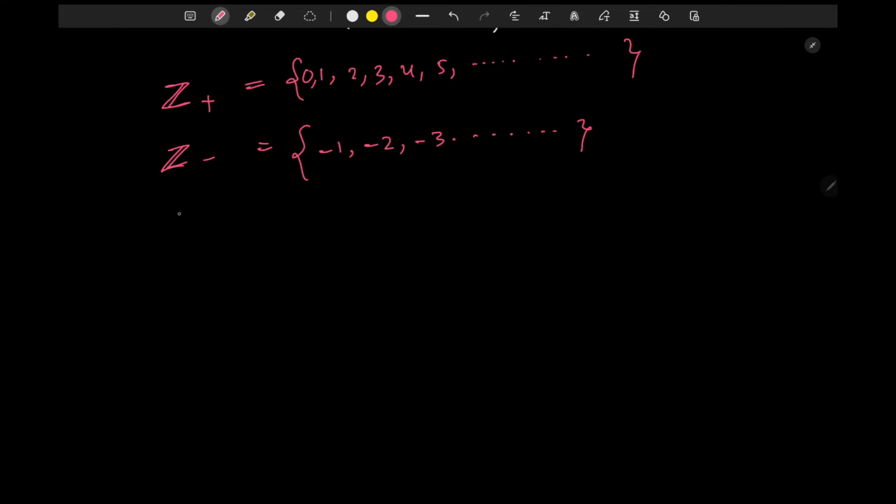Then natural numbers denoted by N is 1, 2, 3, and so on. These are different kinds of special sets, but we don't worry about them too much over here.